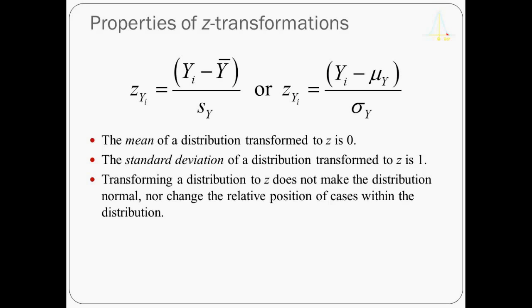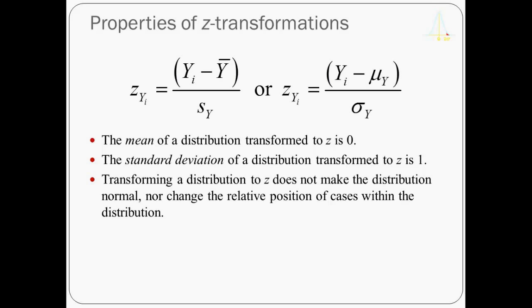Our original scale might be something like how old you are in years, so your age in years, and the output variable will be how old you are in z-score units. When I say this is a linear transformation, we're really not changing any of the numerical information contained in the variable. We're simply converting it to a different scale. It's very similar to comparing temperature in centigrade to temperature in Fahrenheit. They're still both measuring temperature. It's still the same temperature outside, just in one scale it's expressed in centigrade, in another in Fahrenheit.